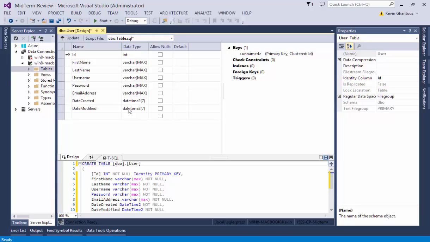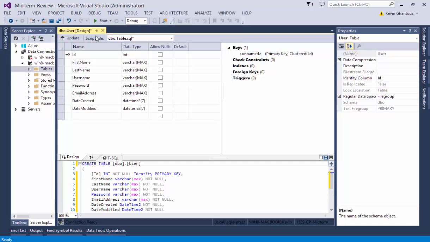The standard datetime uses a smaller bit range, and I forget the exact start. It's a smaller range, so it's not as precise. You don't have as big of a breadth of options. So datetime2 is the one I typically work with.